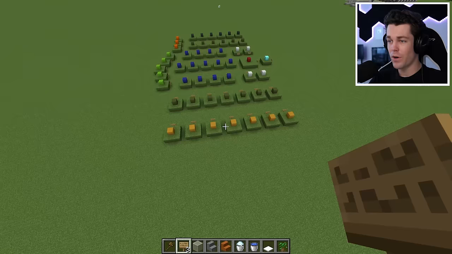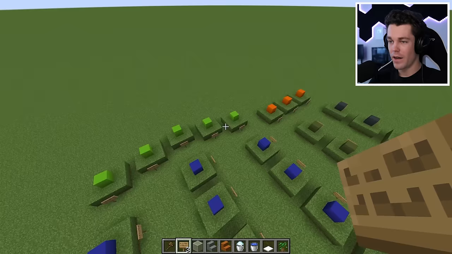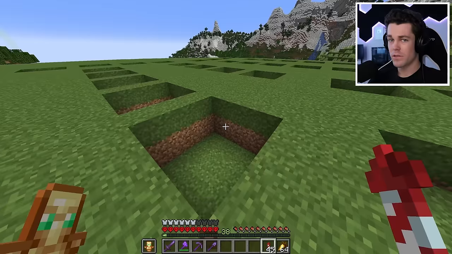The blue is gonna be the ocean biomes. The white is gonna be the snowy biomes. Gray is the mountain biomes. Orange is the cave biomes. And lime green is the jungles and swamps. And I have it marked out here in the world with all these holes in the grass. So first up, we're gonna do the ocean biomes here in the center. And these are also different depths based on whether it's a deep ocean or a regular ocean.